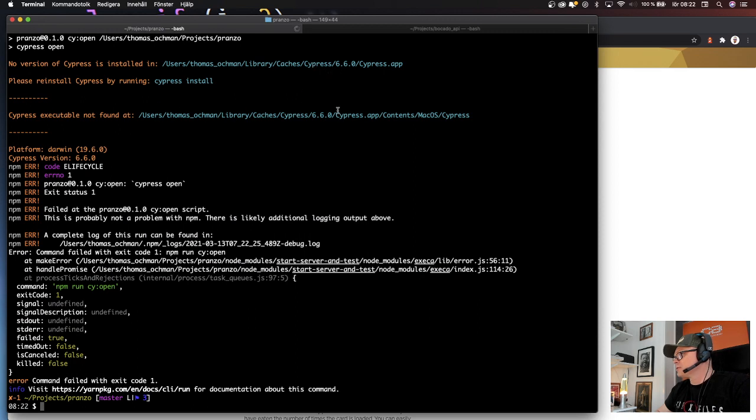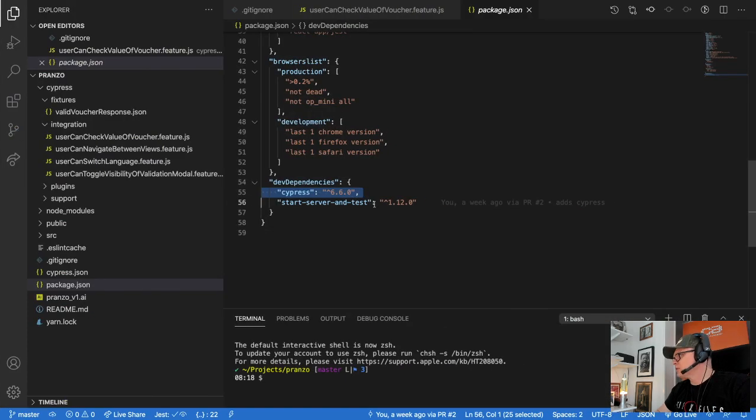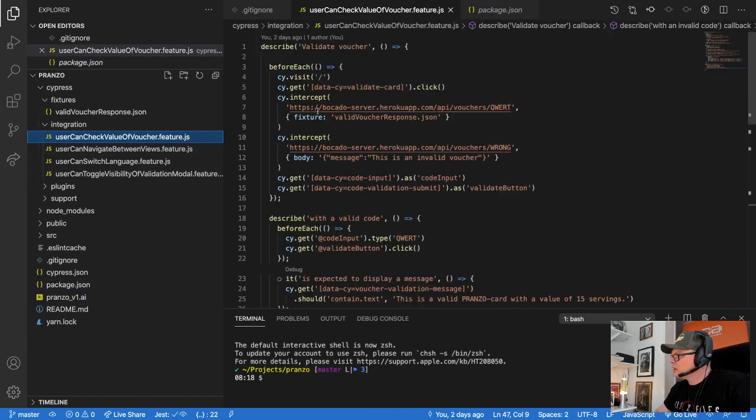Actually, no version of it, right, because I'm not using 6.6.0. Perhaps that is the problem. Well, but do I want to use it? Oh, actually, I'm using it.